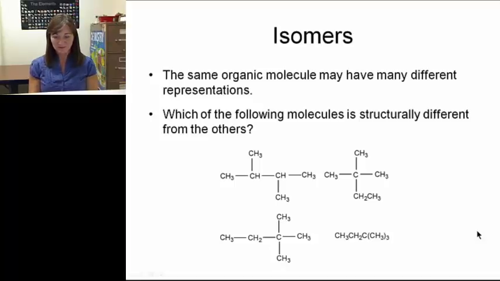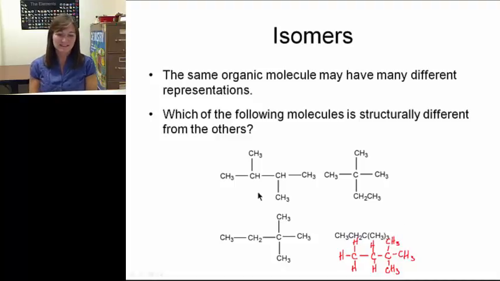What I recommend doing when you're given a condensed structural is actually writing it out as the full structural. So let's start by taking this one that's condensed and writing it out. I'm starting off with my CH3. And then I move to a CH2 because it gets a little bit tricky down here. Then I move to this 3rd carbon, and what do I have bonded to this 3rd carbon? Well, it looks like I've got 3 CH3s. We know carbon has to have 4 bonds, so I need to put 3 things on here. And my condensed structural formula is telling me there are 3 CH3s on this carbon.